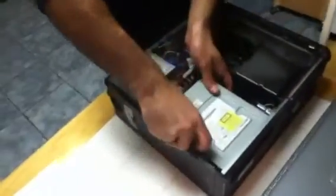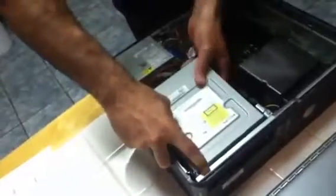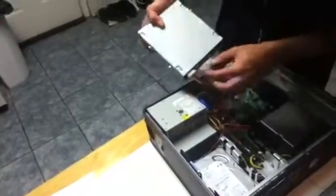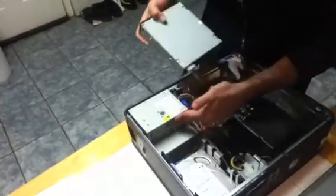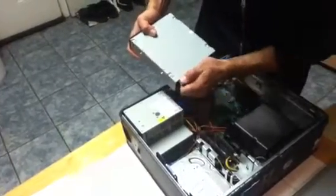You just pull up the right, you pull it back, and lift the whole drive up. You pull on the pull tabs. This is the connection between the DVD drive and the motherboard. Pull the pull tabs out. This is the connection between the DVD drive and the power source. Pull that tab right out. Put that to the side.